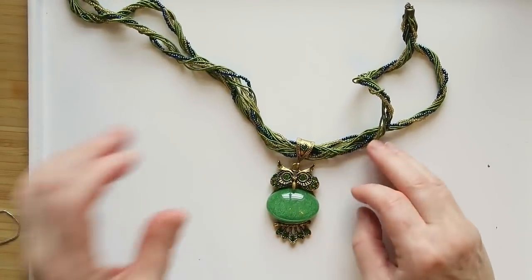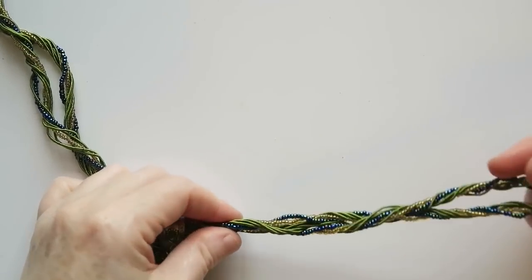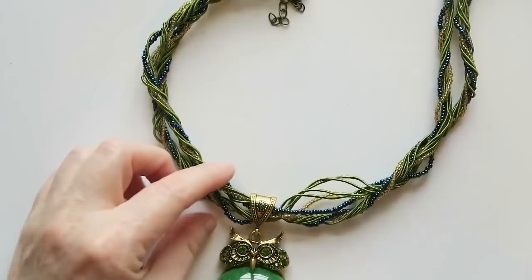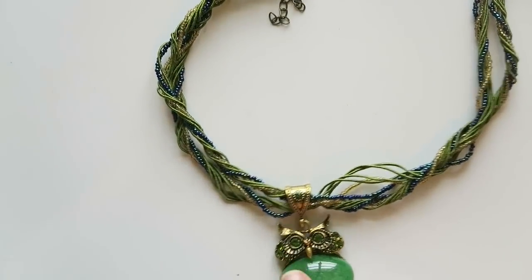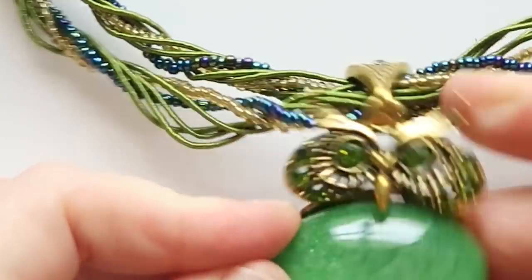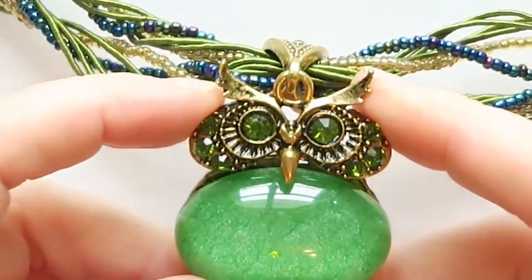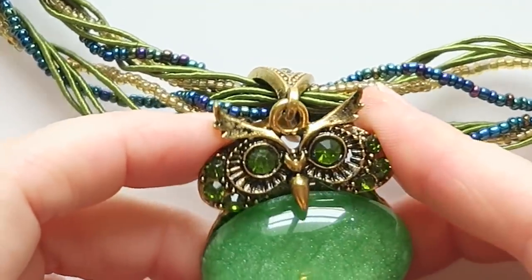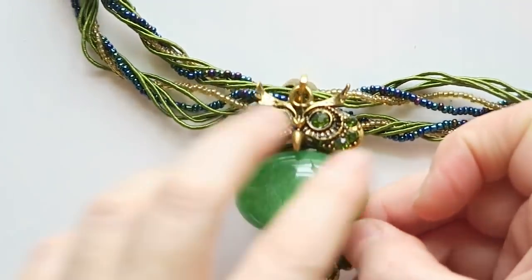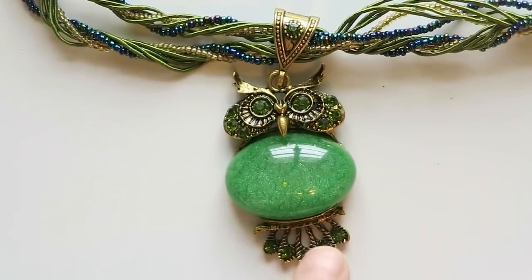This is really pretty. It's got these peacocky colors, purples and blues and greens and golds on this twisty kind of beaded necklace. And then it's got kind of a jelly belly. I know it's not technically a jelly belly, but it's got this big cabochon sparkly tummy. It's plastic, but it's super pretty. Gold and green, kind of a peridot green, with the eyes on this owl. Isn't that adorable? Oh my gosh, I could see someone really loving this, so I don't think I'll have a problem selling that at all.